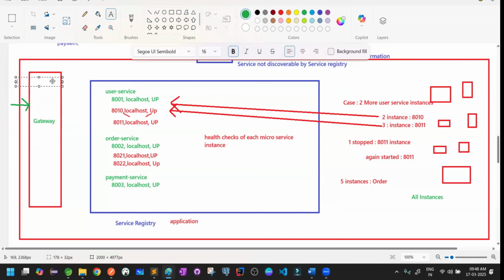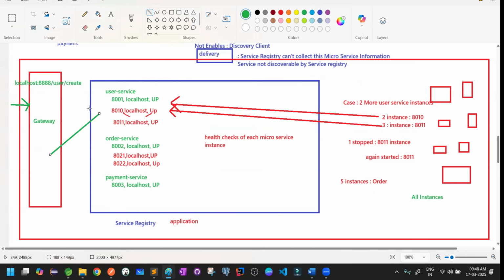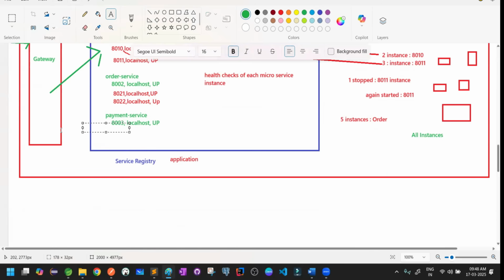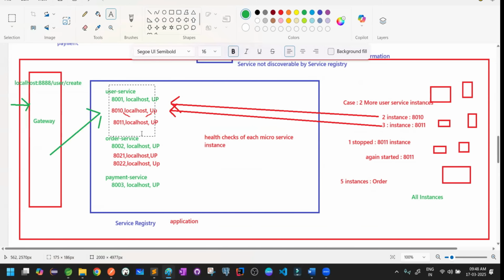The moment it got a request like this, what it is going to do is verify. This is the gateway URL, right? Internally we will see that. Internally it will verify which API this belongs to. The gateway application will contact the service registry.